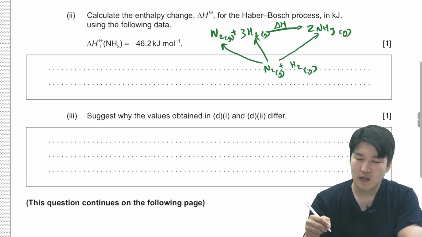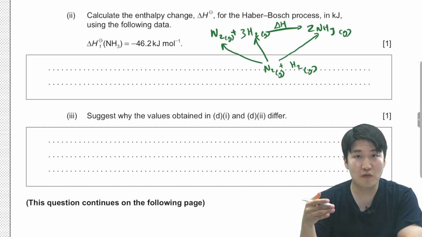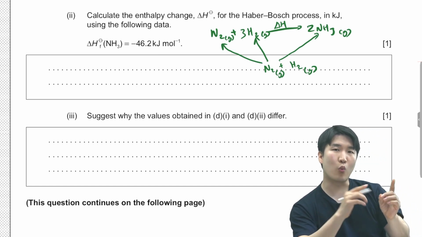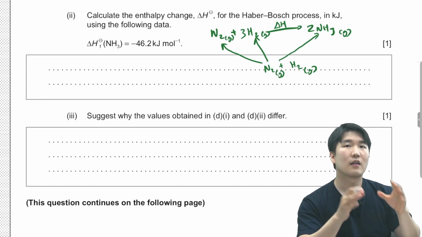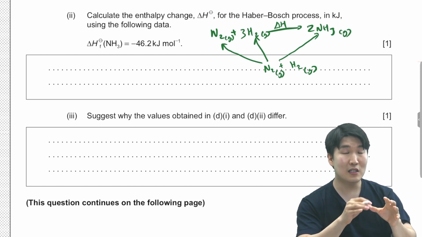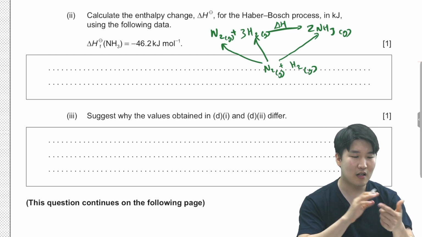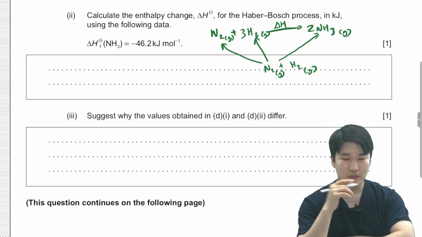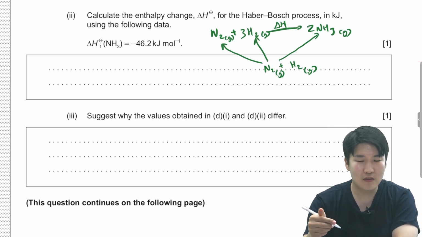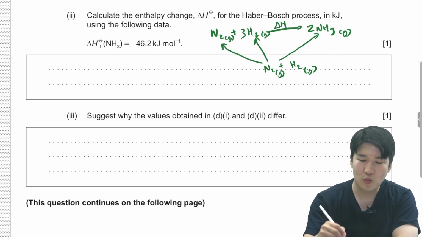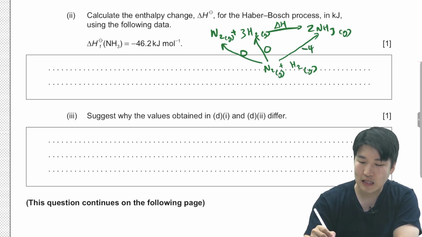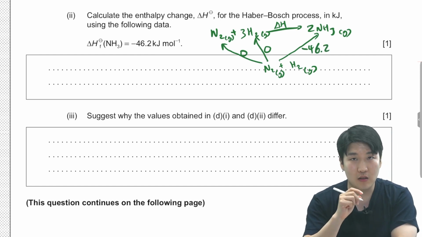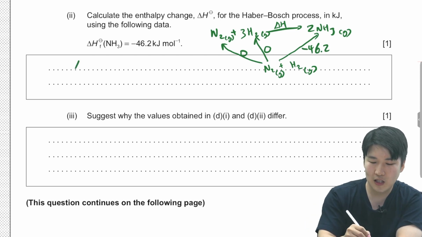wouldn't it? The definition of standard enthalpy change of formation is enthalpy change when 1 mole of a substance is produced, is made from its constituent elements in the constituent element standard states. That's nitrogen gas, hydrogen gas, under standard condition. Therefore, producing N2 gaseous, H2 gaseous will have 0 value. But for ammonia, there would be a value, and that's minus 46.2 kilojoules per mole.